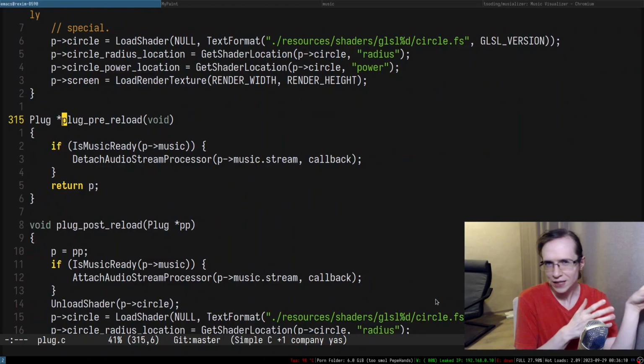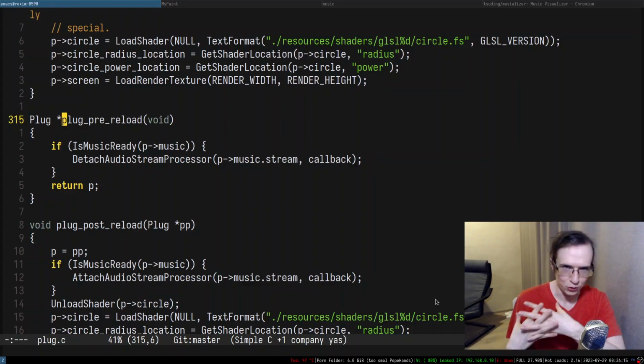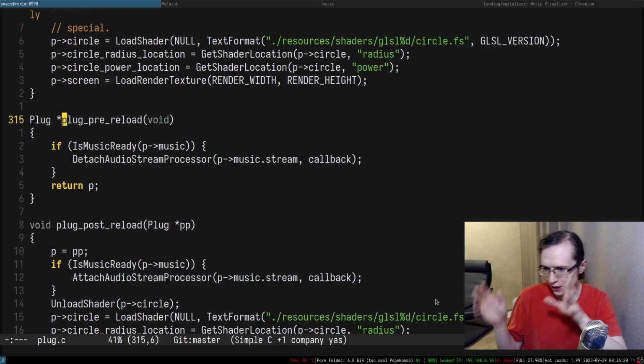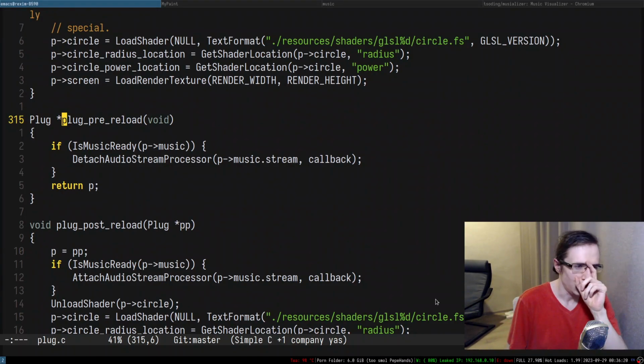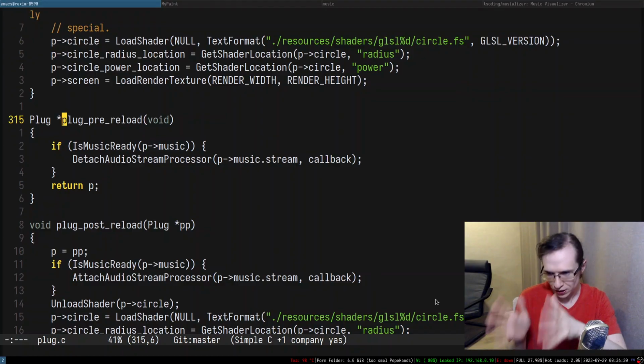It's only when hot reloading is enabled. When it's disabled, it's linked statically together. But when you do hot reloading, all the logic is detached from the application into a separate DLL. And essentially, when you are about to reload, we tell that DLL, you are about to get reloaded.